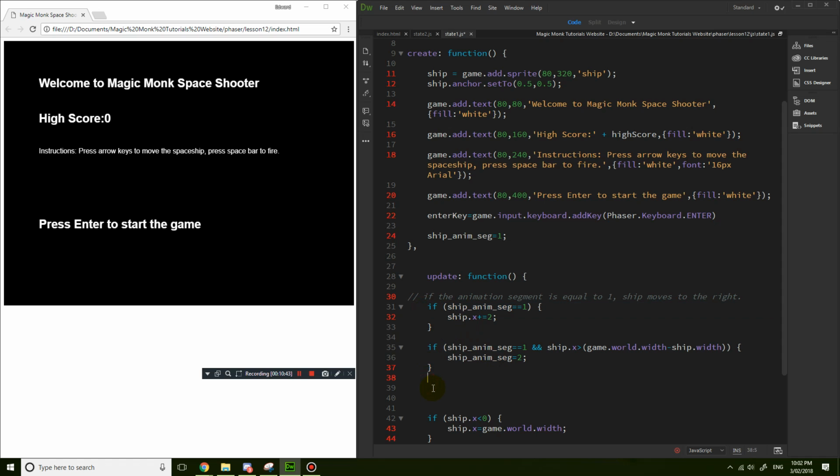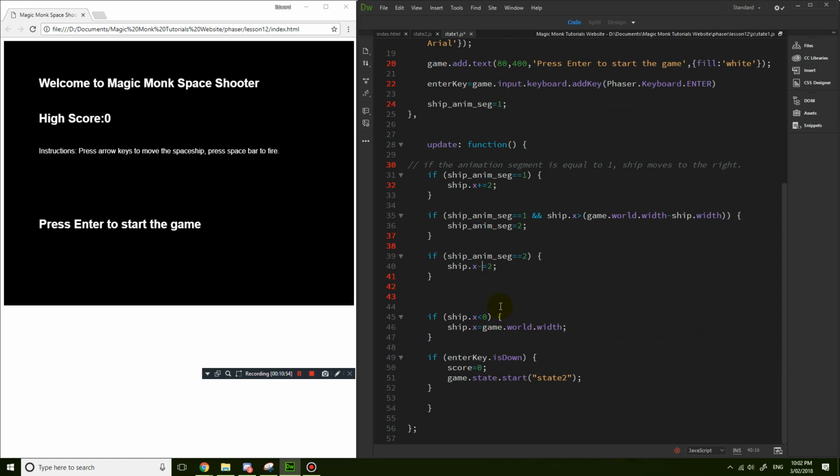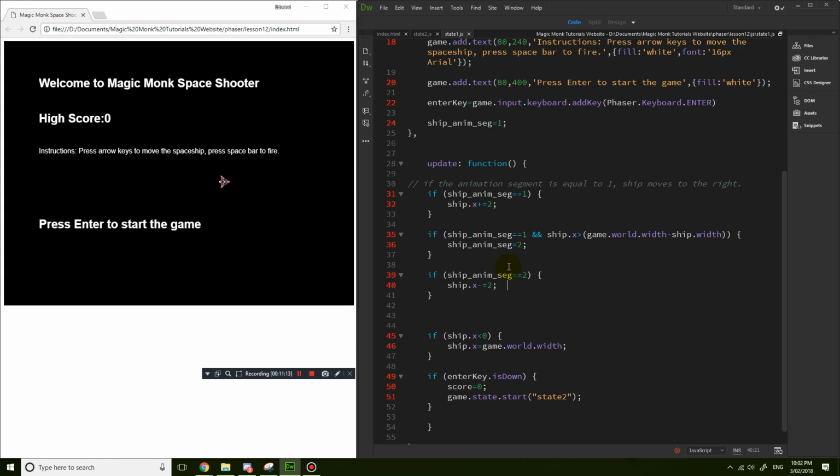So what happens if you change the animation segment to 2? If the animation segment is equal to 2, then the ship is going to start moving to the left. And obviously, if I do that, it's going to start moving to the left, but then it's moving backwards. I'm going to rotate it to make it move to the left, rotate to the left before moving to the left.